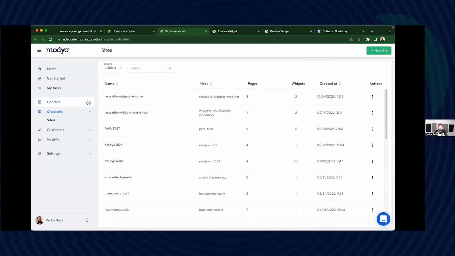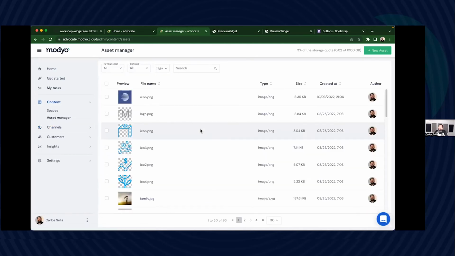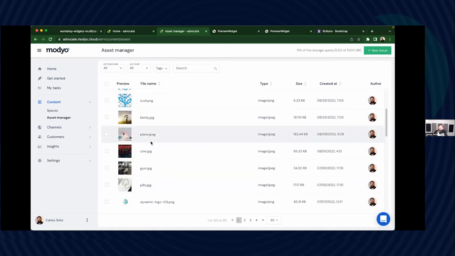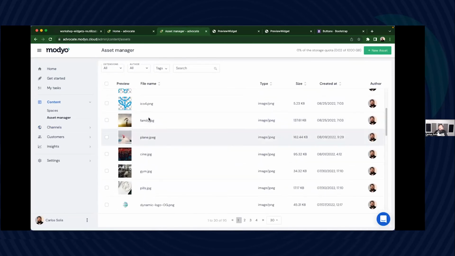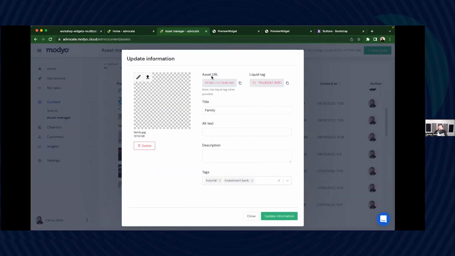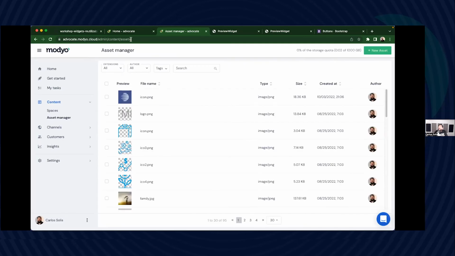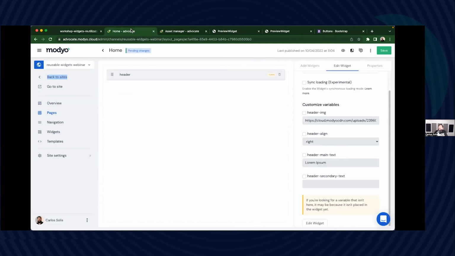It will be easier just to go to content, asset manager, select the file that you want to include. For example, here I have some files that I will include, and remember to click on there and use the asset URL. And just repeat this process during the rest of this example.